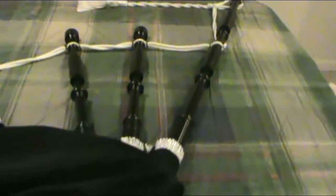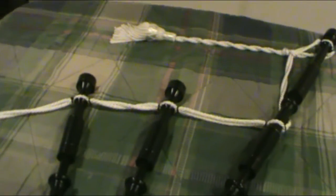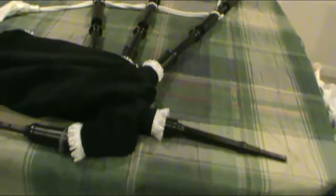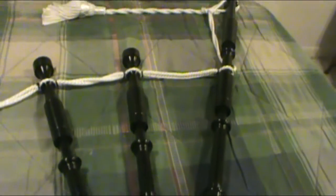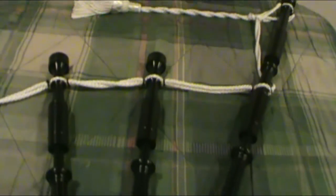I was looking for something affordable and playable. I looked around online and everything, and looked at the Pakistan pipes and everything. I decided to go with these, made in Scotland. I figure, you know what, it's the real deal, made in Scotland. So I am absolutely in love with these things. Really, I can't say enough good about them.